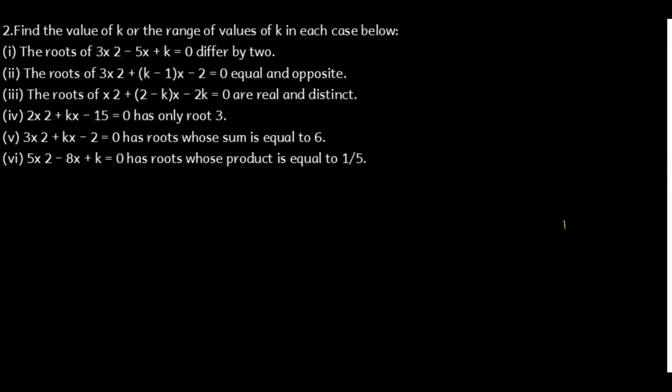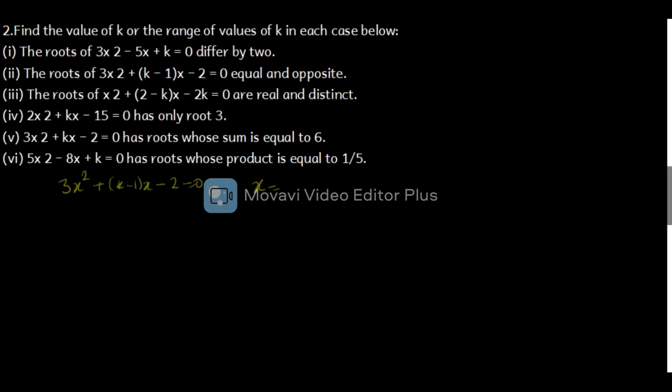So for the second one, which we have here, find the root. So we've been given the roots of the equation. The equation we've been given for the second one is 3x squared plus k minus 1 x minus 2 is equal to 0. They are saying the roots are equal and opposite. So if we have got two roots which are equal and opposite, that means that if the first value is, say, positive a, then the other value is going to be negative a. That's the meaning. They are equal but opposite.